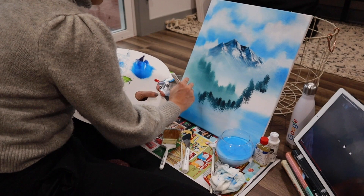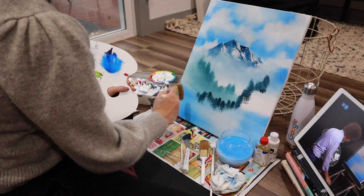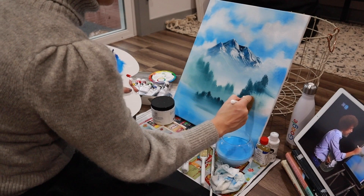Let me get a clean brush — I have several of each brush here. I want to create the illusion of a reflection. Normally we pull down, but this time pull up, and I'm beating the brush just to remove excess color. We're just going to pick up a little color and that will move. Very lightly, across — and that will give the indication of the reflection. That easy.